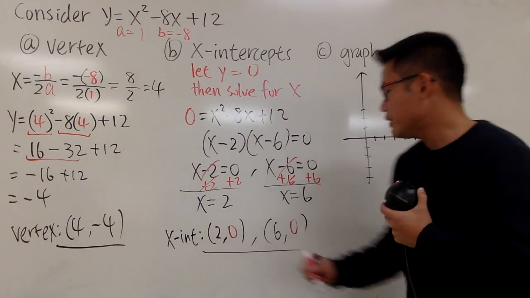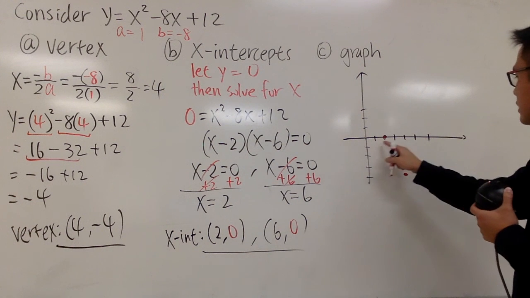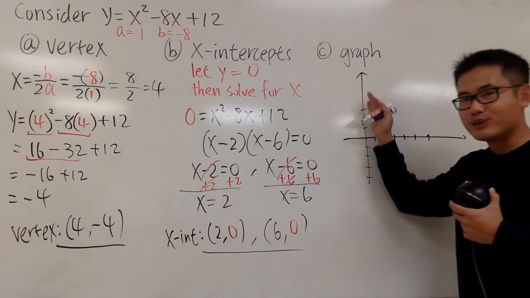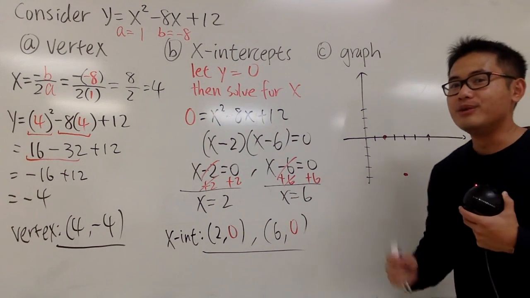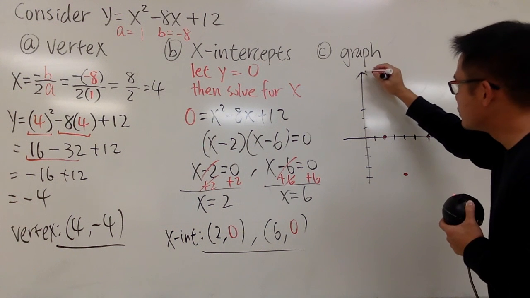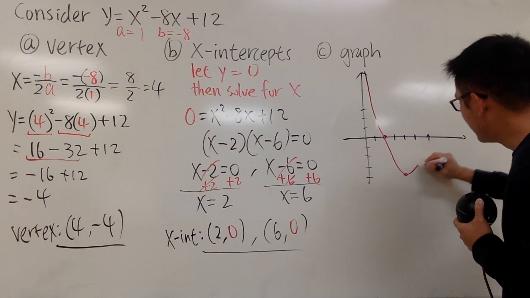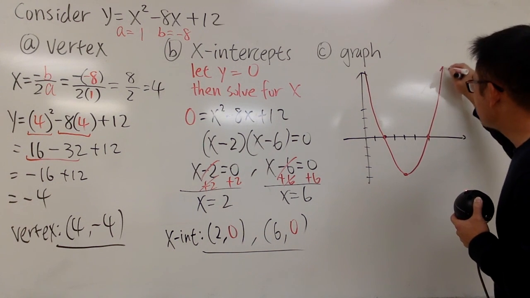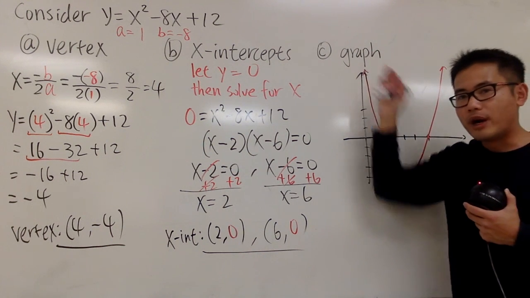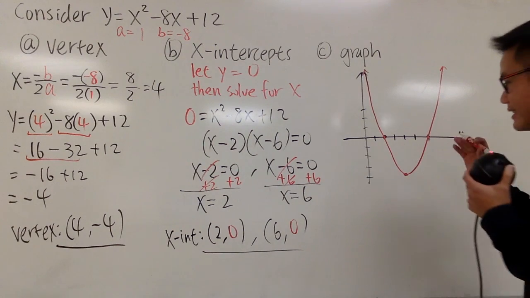And then, the first x-intercept is (2, 0), it's right here. (6, 0) is right here. And even though we have 3 points, of course, do not connect the dots with triangle. You know this right here is a parabola, right? So when you connect the dots, be sure you just try your best to draw a nice open up parabola. It's a happy face parabola in this case, okay? And this right here does have a y-intercept, but I just want to show you guys this portion of the graph. And that's it.